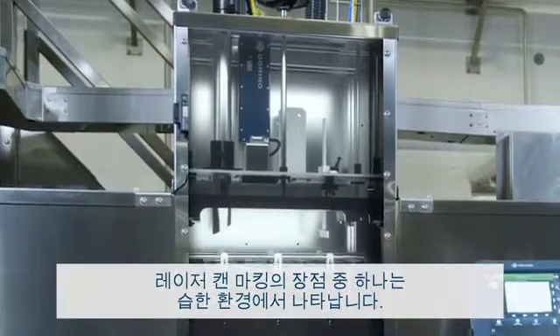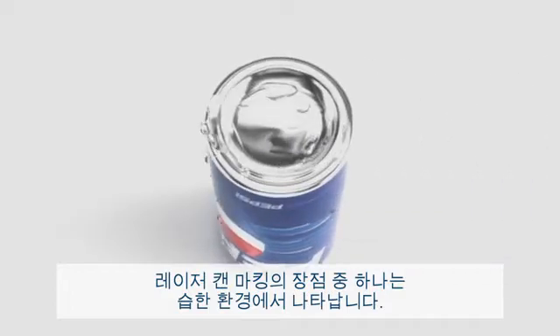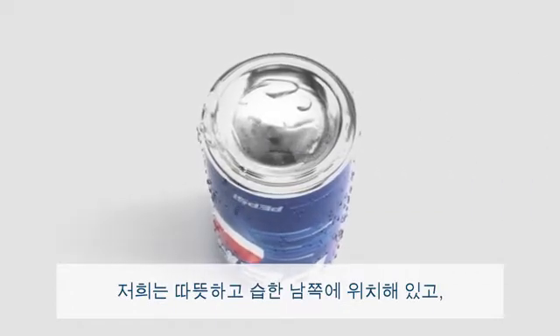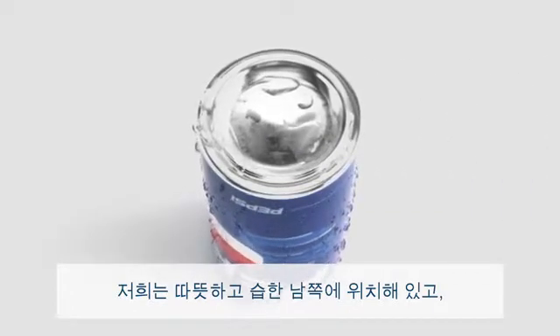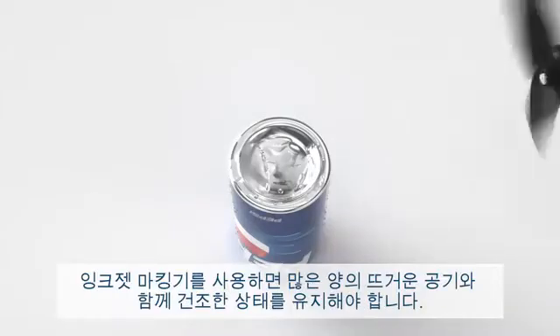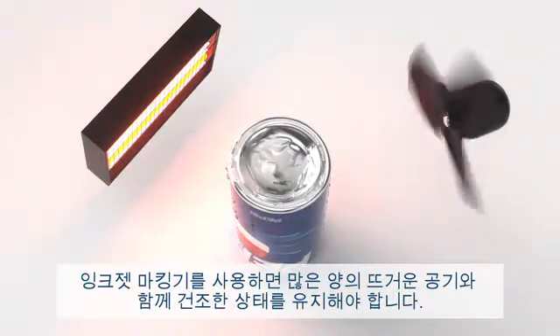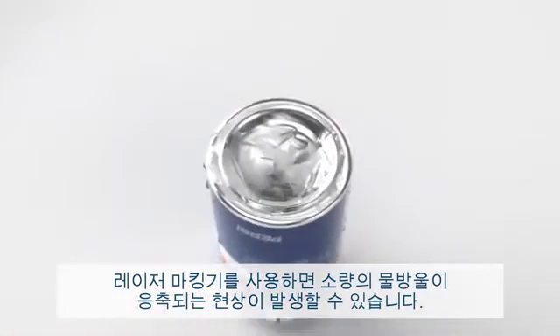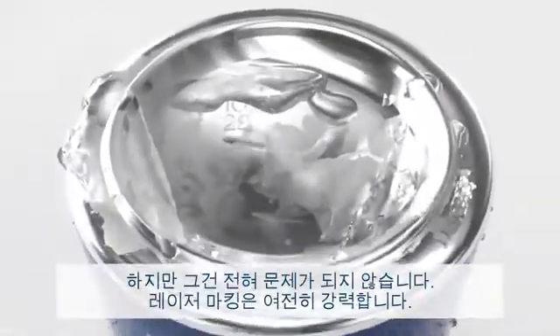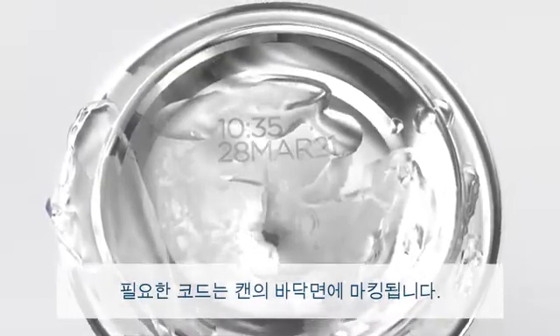One of the things that's really nice about can coating with a laser is, in this wet environment, I have very cold products. The condensation naturally forms there — in the south, warm, humid air. With inkjet coating, you really have to put a lot of hot air and get it to where it's dry. With the laser coating, there can be a little bit of condensate. It really doesn't matter. It's still powerful enough and it's going to etch the bottom of that can with the code you need.